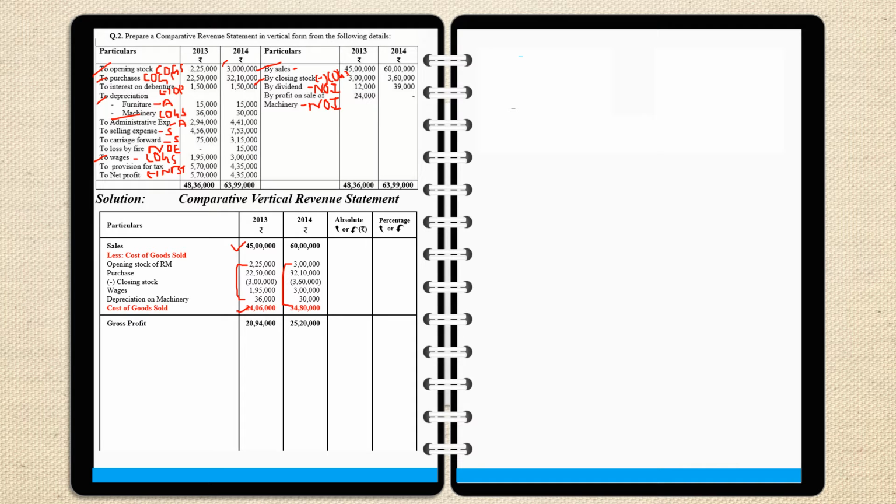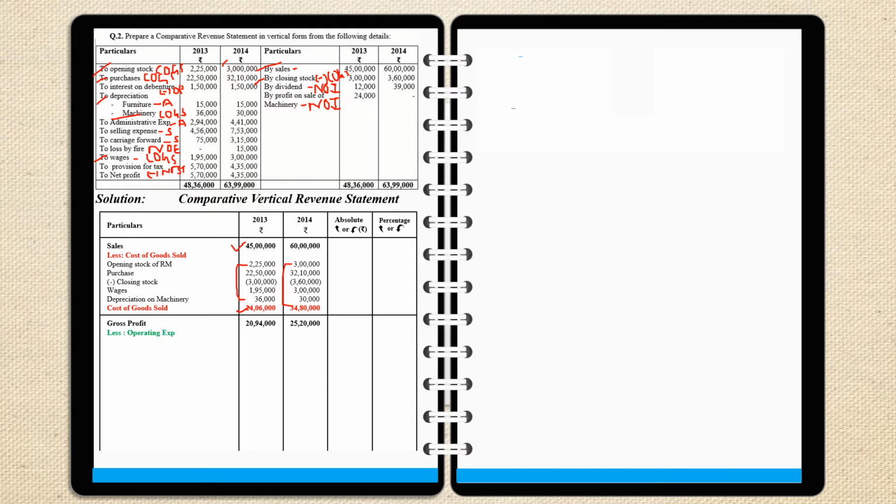Then after the gross profit we need to calculate the operating expenses. Operating expenses, as per the format we know, under the operating expenses we have three type of expenses. Number one, administrative. Number two, selling and distribution, and number three, the finance. So in this question the finance expense is not given, so we are not going to write it down here. We only have two type of expenses available, that is administrative and number two is selling and distribution. For administrative, for marking purpose we have used initial A, then for selling and distribution के लिए हमने S से denote किया है.